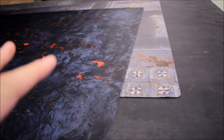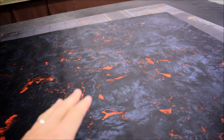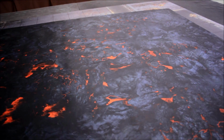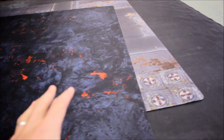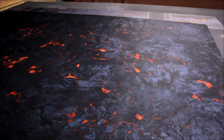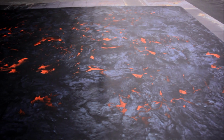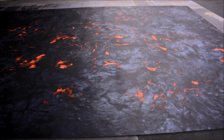So same colouring, but just changing the design around, and then perhaps you could go for more of an adventurous, perhaps like a big open lava flow, sort of 8-10 inches wide, just a solid yellow lava and all cracks flowing out. I think it would look awesome for this mat type. And in a game of Apocalypse, you could join it on to the end of this one, you've got yourself a massive table to play games of 40k or Warhammer Age of Sigmar as well. I just think it adds more variety, more options, and that ability to play big Apocalypse games with a nice big gaming surface to use.